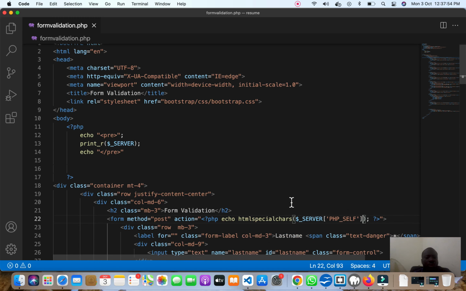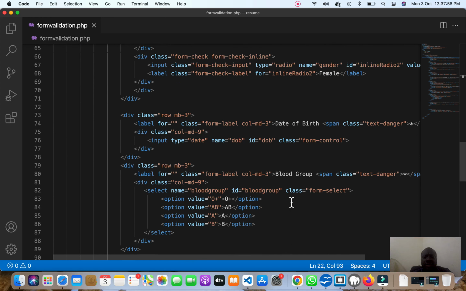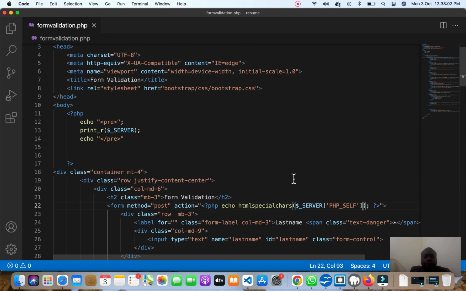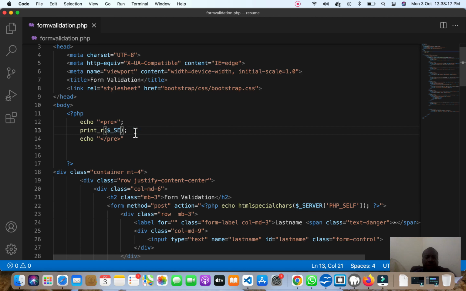When you submit the form, data is passed using the HTTP POST method. So we can proceed to validate the form here, and the method we are using here is post. So all the form data, we can access it by making use of the superglobal $_POST or superglobal $_REQUEST. They will be readily available in these superglobals.